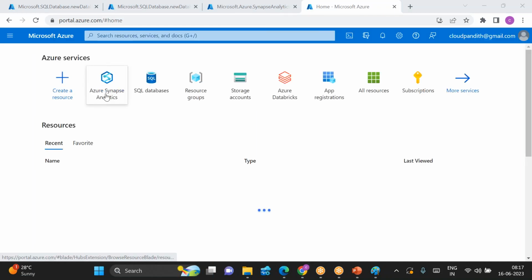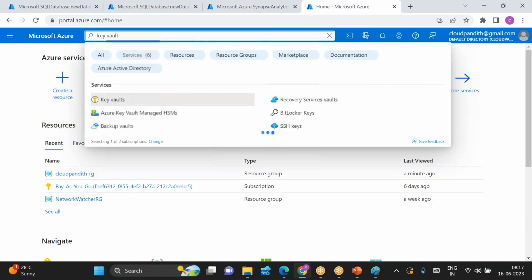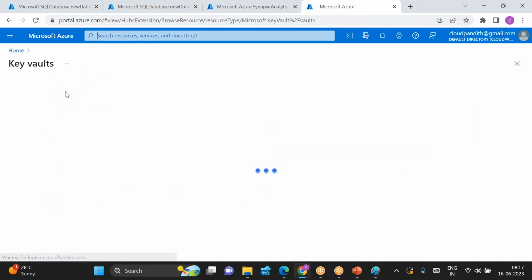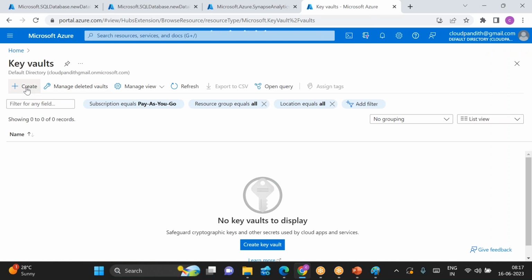Okay, next. So I'll create the Azure Key Vault. I'll be creating the Azure Key Vault and then I'll create the logic app. Go to Key Vaults. Create Key Vault.